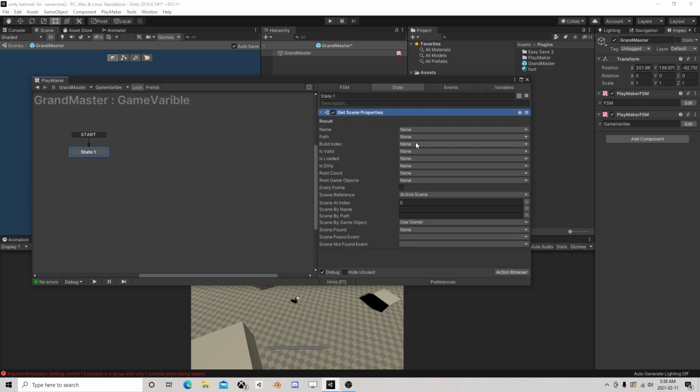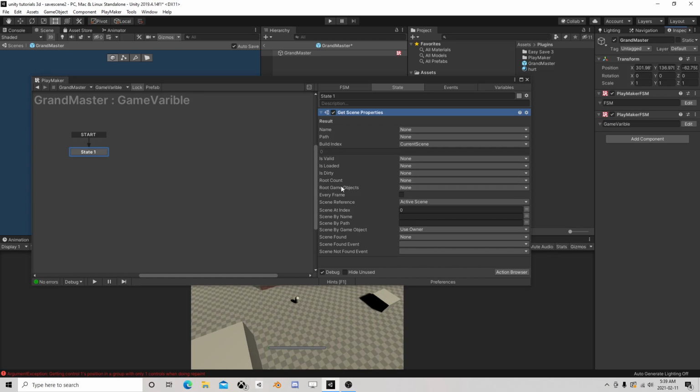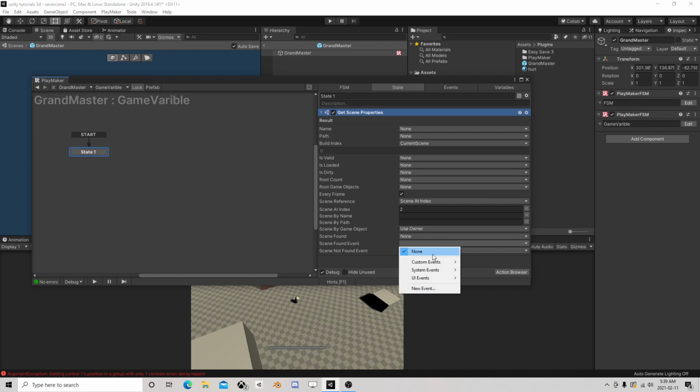We want the build index. And we can make this everyone at build index if we are 2. And found, if current scene is at, okay, one sec here.